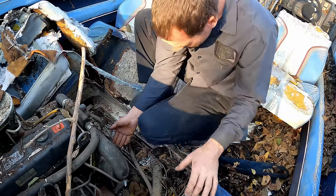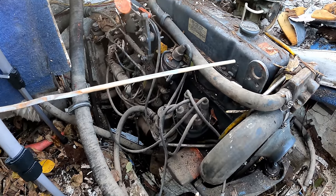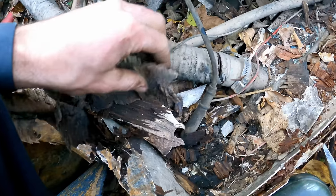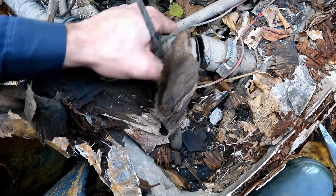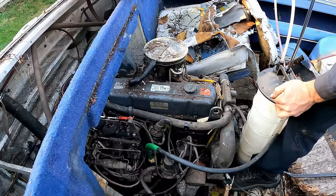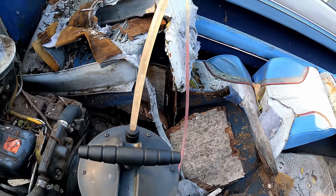Water pump's not locked up. That's not good. This engine's full of water. Look at this, the fuel fill hose actually dry rotted through, man. That would be terrible if somebody started filling this boat and went to take it out. Ah, yeah, it's just straight water coming out of it.